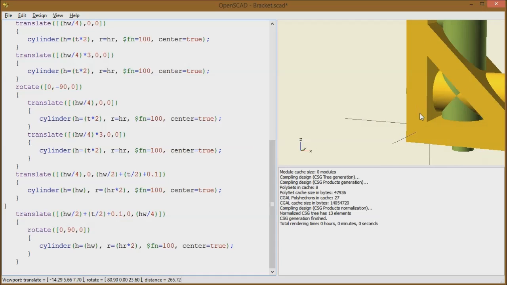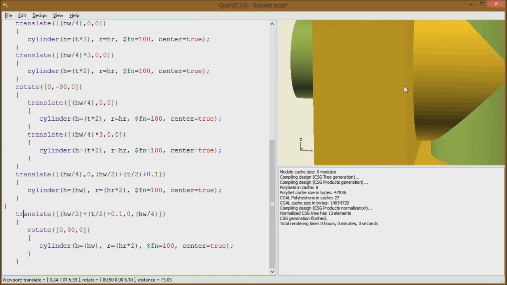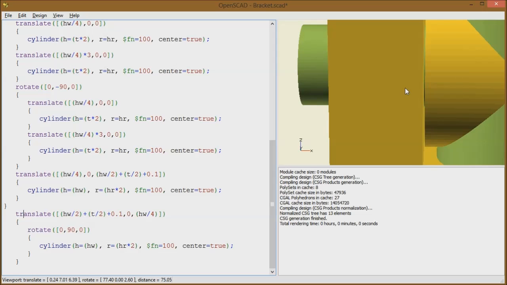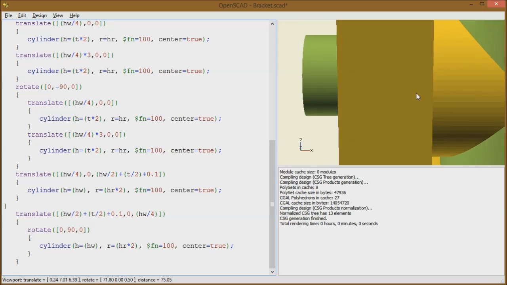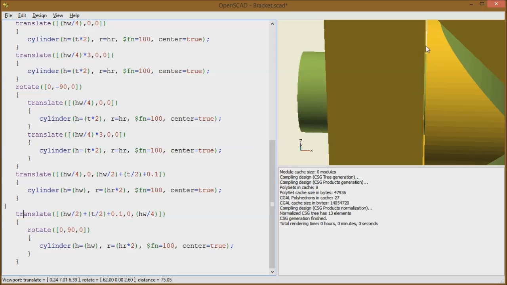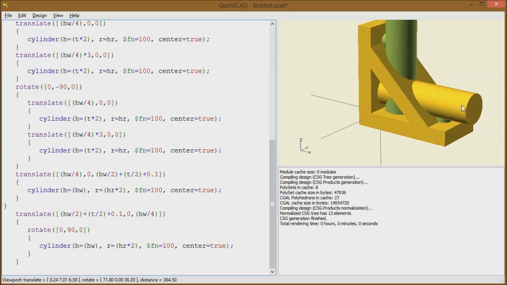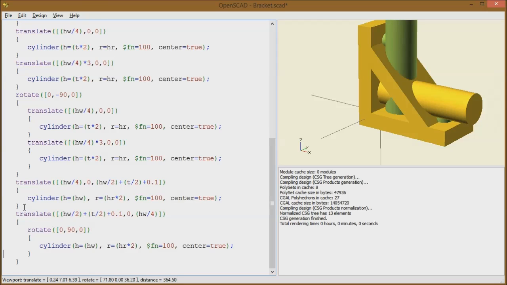Again, if we look, see if we can see that gap, it is only 0.1 millimeter. Yep, let me go, I think we can just make it out. Yep, there we go. And you can see that there's just the slightest of a gap. Now you'll see that that is a part of the model that's getting made because it's obviously outside the difference method. So if we put that back inside the difference, press F5, it's turned green.